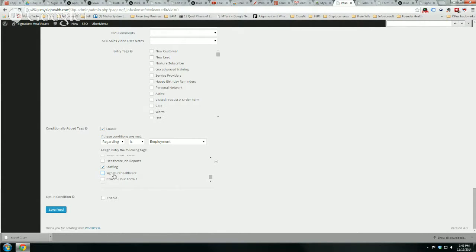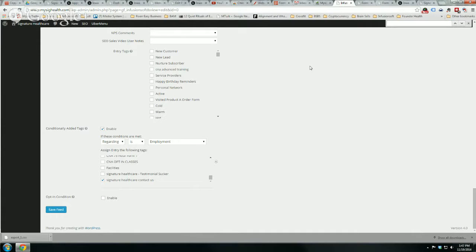Actually, we're going to remove that because for every tag inside of Infusionsoft, anytime we tag someone and they become tagged, they're now sent through the email sequence. Because I selected all three of those, they're actually going to receive like 3 emails at a time, and oftentimes it's way too much. And so we're going to ease them in. I'll do the signature healthcare contact us, and then that's it.